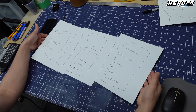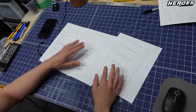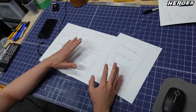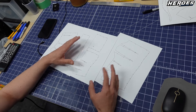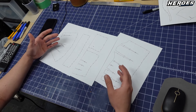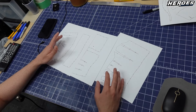So I have the three pages that will make up the form. What I'm going to do is cut these out and then tape them together. Then I will try it on and see what adjustments I can make — if I can make it more snug without actually having to rescale it in the Pepakura software and reprint it. So I can probably modify the paper, and then once that's good I can transfer it onto the foam.